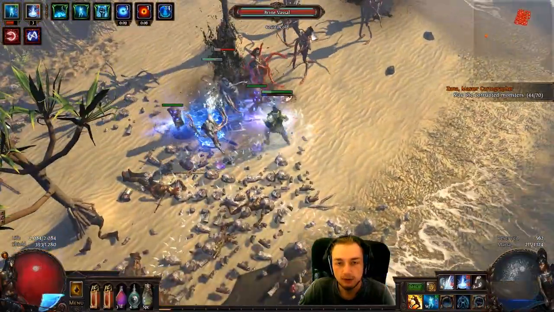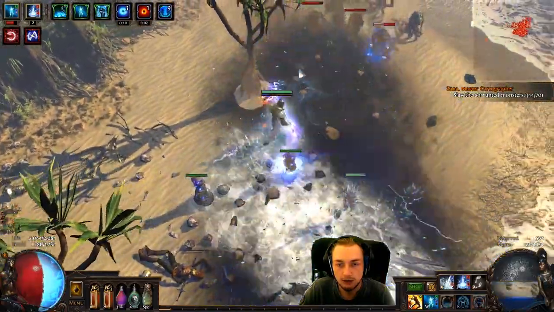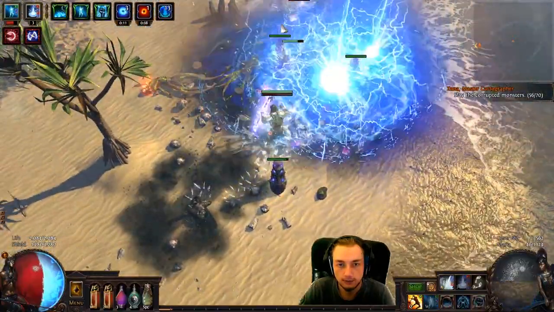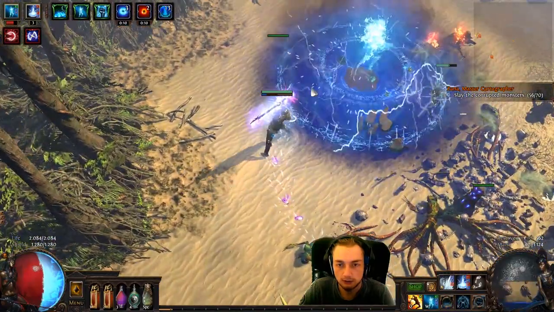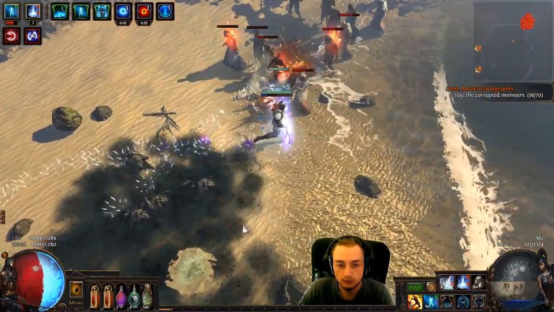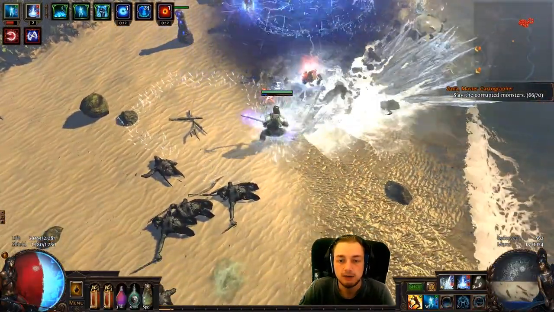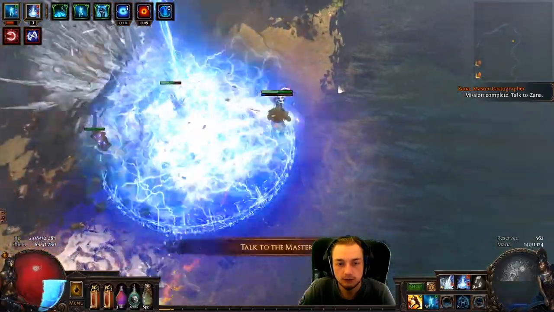Okay, what else could I use with totems and AoE and stuff? Something like instant damage or something like that. That could work. Okay, let's gain additional physical damage reduction for each charge. Yeah. It's like 4% each time, right? Because I have to say that I'm missing the 50% mana reduction for skills to use.